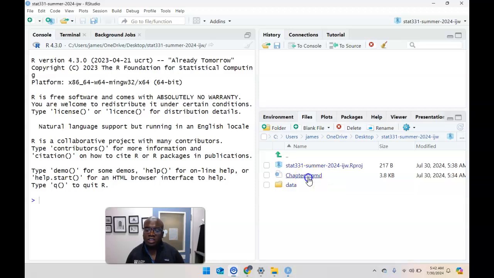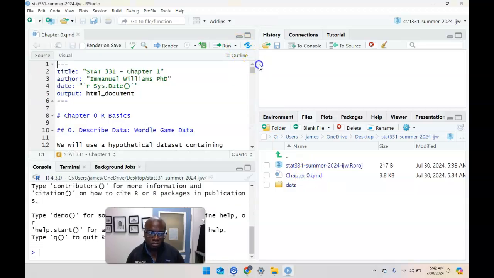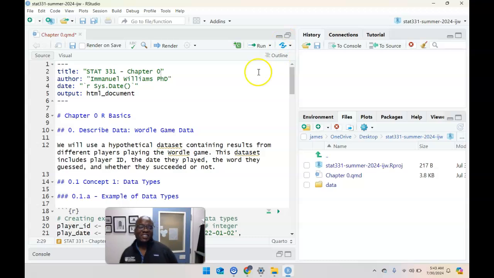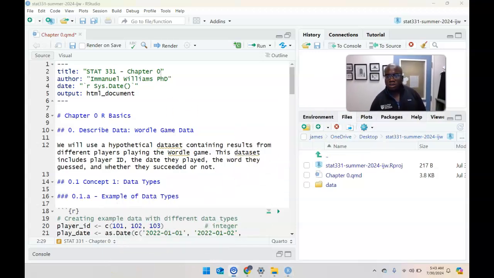So here I'm going to click on this, chapter 0. Okay. Well, this should say chapter 0. Yikes. And I'm not going to change it. All right, so here we go. When it comes to our basics, there's a lot of things to discuss. I'm only going to give you some elements of what's going on here in terms of R. And as things come up, as details that we might have skipped come up, I'm going to bring them up when they show up in our experience.